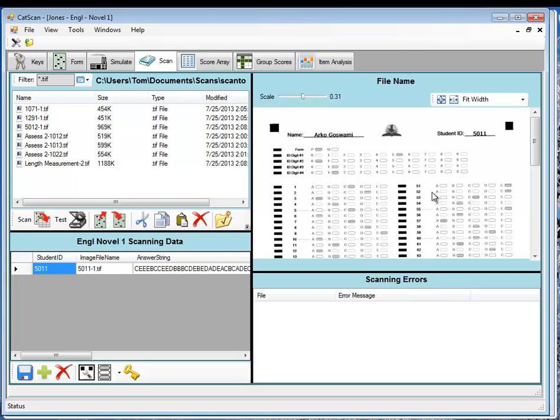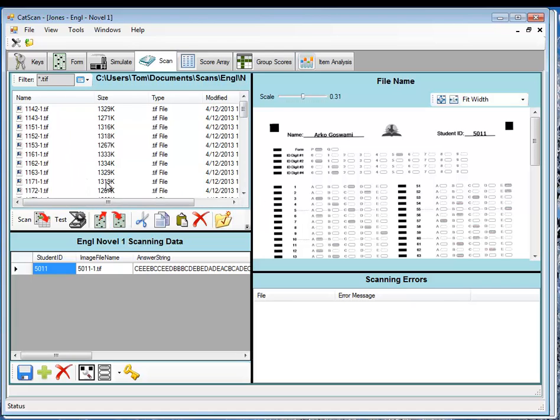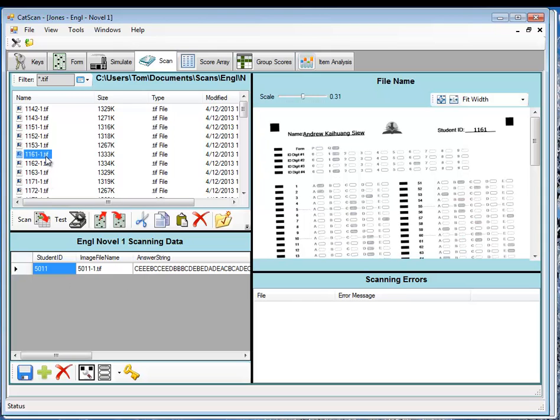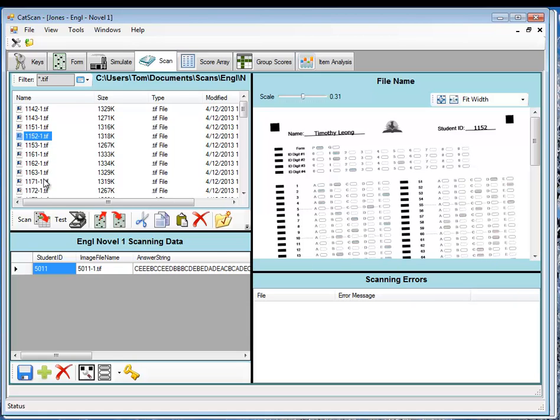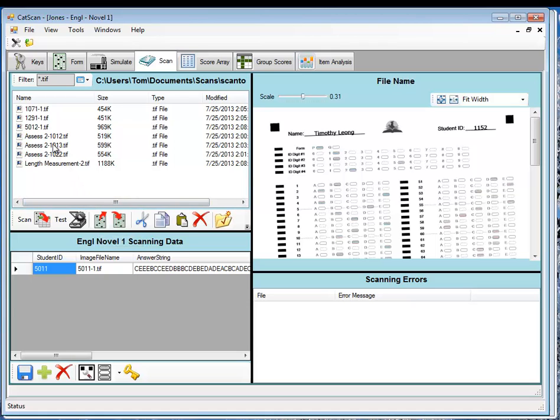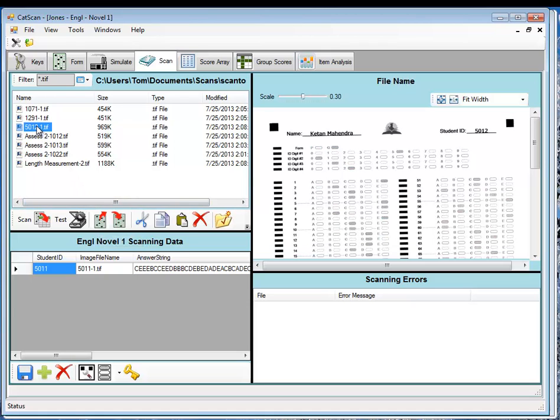We have an error here of some kind. Not sure what happened. Oh, I bet you, is this the same one? Don't know. Well, anyway, it'll read it. It'll read them in, and I think it switched to a different image there when I was done with it. So I may have switched it to a different image. Let's go back and try one more here. That one. Let's see if I can read that one in.